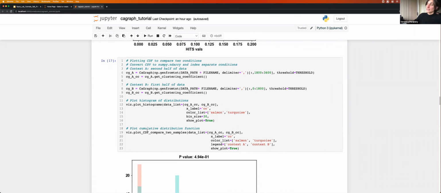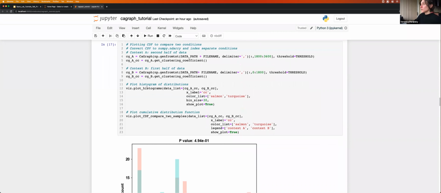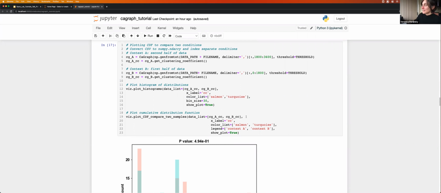And I can use the visualization module to look at the histograms of those two clustering coefficient distributions, to try to compare whether or not the graph looks similar in each of those two contexts. And then I can also look at the CDF, which is just a different way to visualize the same data that's in the histogram here with these clustering coefficient distributions.